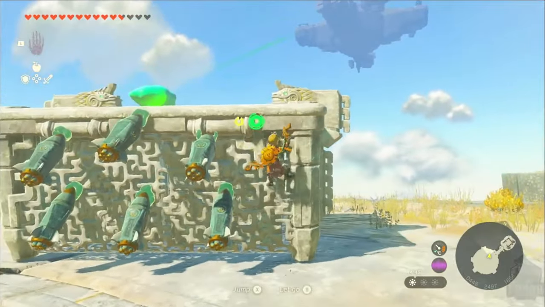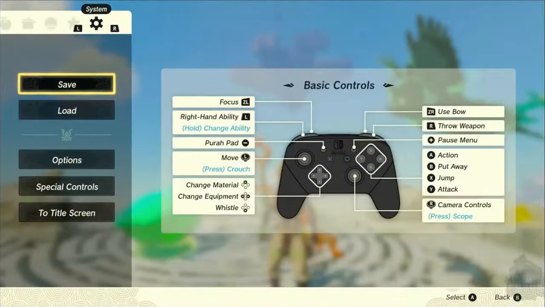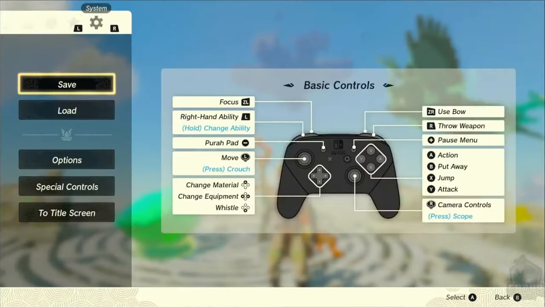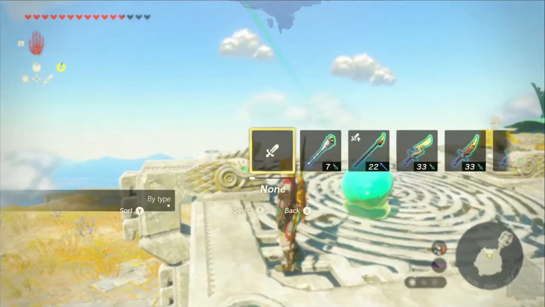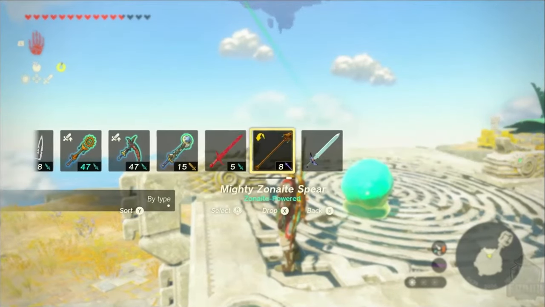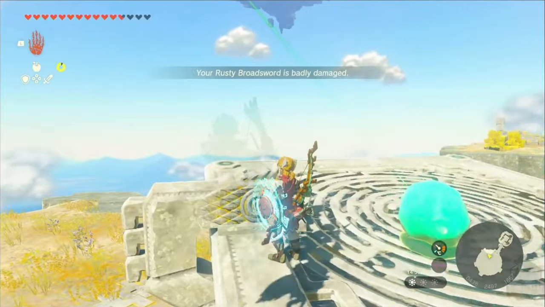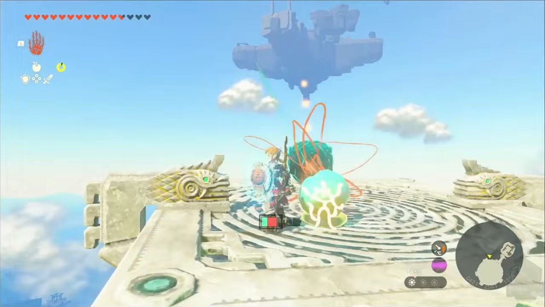Yeah, I'm not feeling too good about this. Should we save it just in case? And then I can just reload. Oh, but it should be fun. Oh, yeah, I broke my sword again. Okay. Here we go. Whoa.